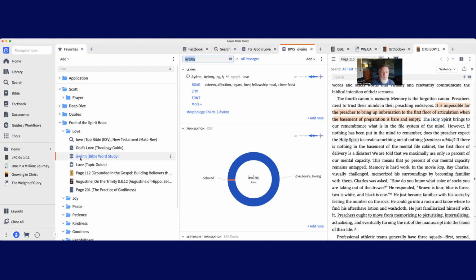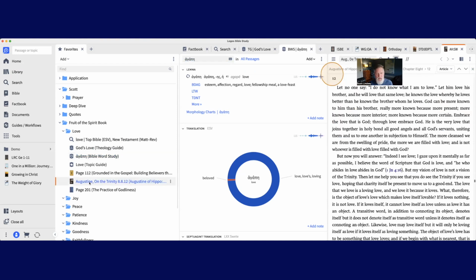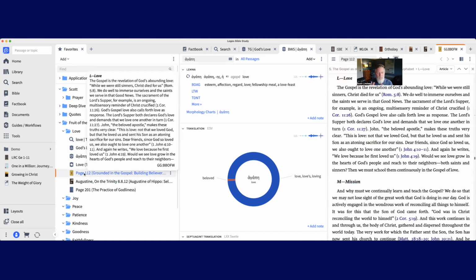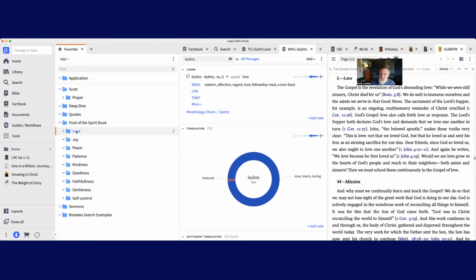So again, it's not just books, it's features, it's tools. Yes, it is books. So I found some great articles or great little one-liners or parts of a book that talked about love. And if I felt, hey, that would be good for me as I write this book, I dragged it to the appropriate folder.